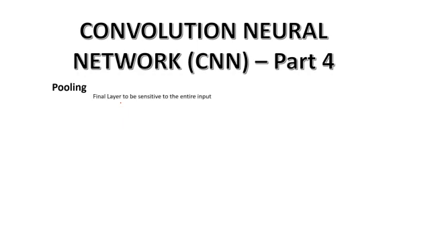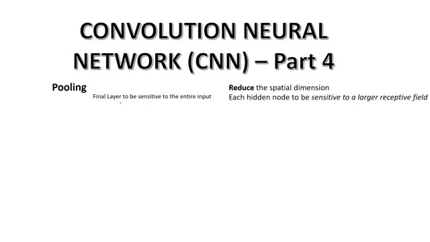So the final layer unit needs to be sensitive to the entire input. So what we do is we keep the advantages of convolution layers in the intermediate layers of processing. And as we move towards our final layer, we would start to aggregate the information, which means we will yield coarser and coarser maps, and we'll finally learn a global representation. So the deeper we go in the network, larger is going to be the receptive field with respect to the input for each hidden node. So we need to reduce the spatial resolution for each hidden node to be sensitive to a larger receptive field.